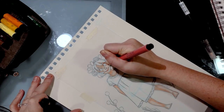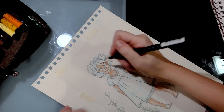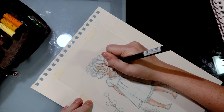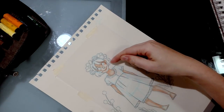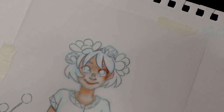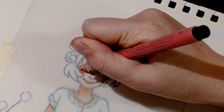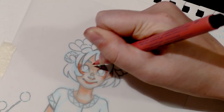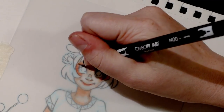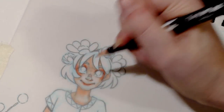I really like the Tombow ABT blending marker — I think it's one of the better water-based blending markers. With a light and gentle hand you can blend using the ABT on top of already applied layers, just as long as the ink you put down isn't dry yet. The limiting factor is dry time, so to use these and get them to blend smoothly you need a paper that's going to resist absorbing the marker.